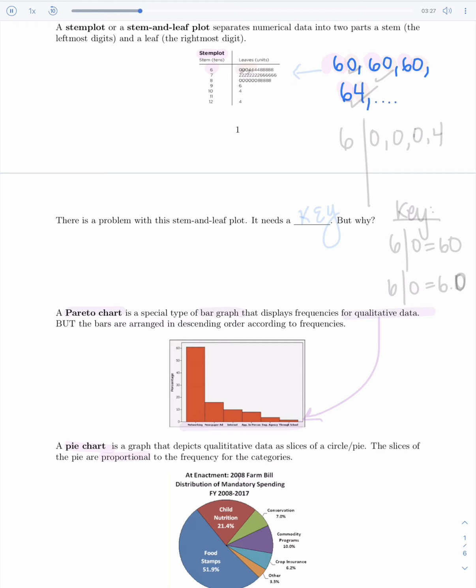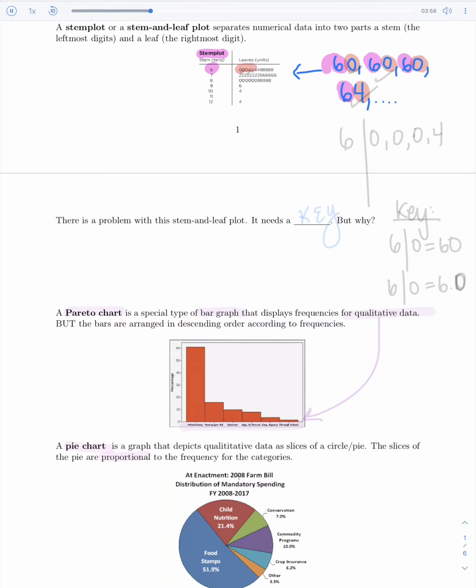And it will turn it into a graph like the following, where the first part of the number, the 6, is called the stem of the number. So that would be your first number. And your second number, the 0, in most of these that I'm looking at right now, or 4, or whatever comes after the 6, is going to be what are called your leaves.